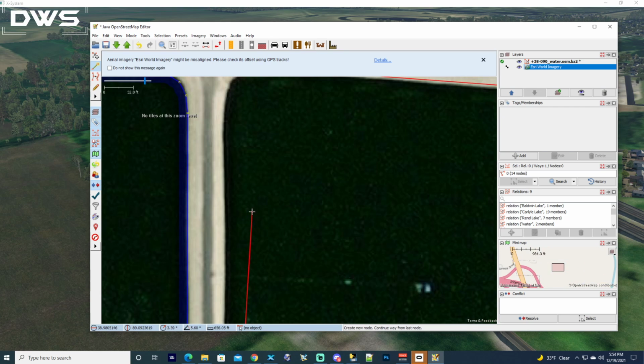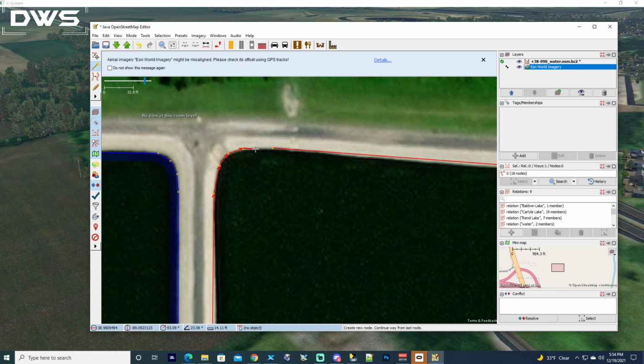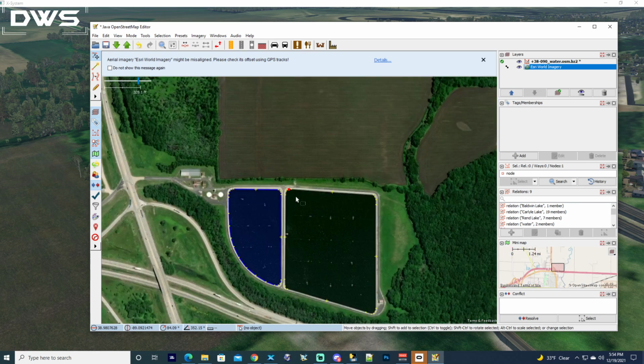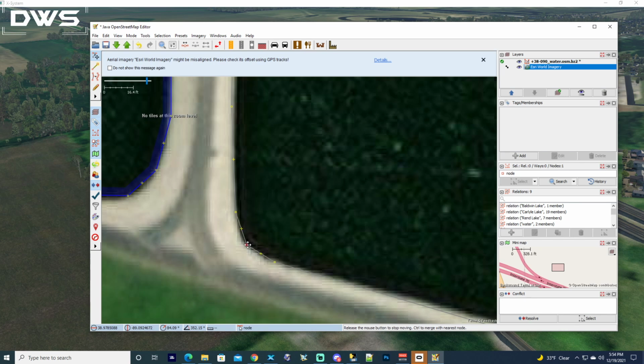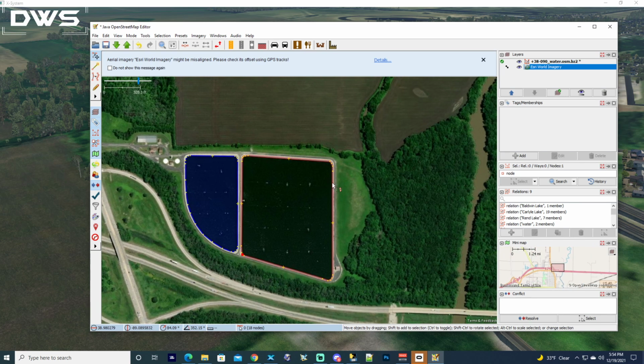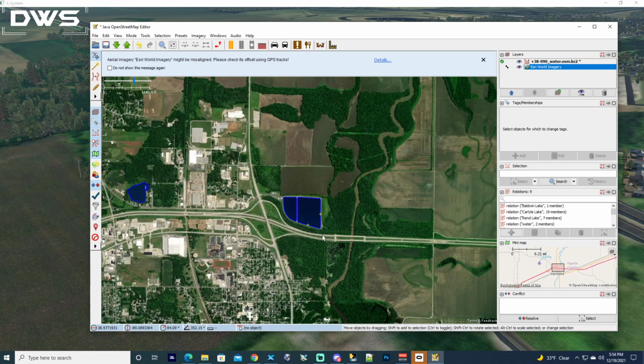And again, a lot of times the accuracy of this is not really that important. It depends on where you're actually going to see it in the sim. If I have an extra point in here like that one, I can just highlight it, hit delete. But generally, you don't need a lot of accuracy here. Here's one that's a little bit off, and that looks pretty good. And again, just trial and error. So natural and water, I'm going to hit OK. So that's now tagged.